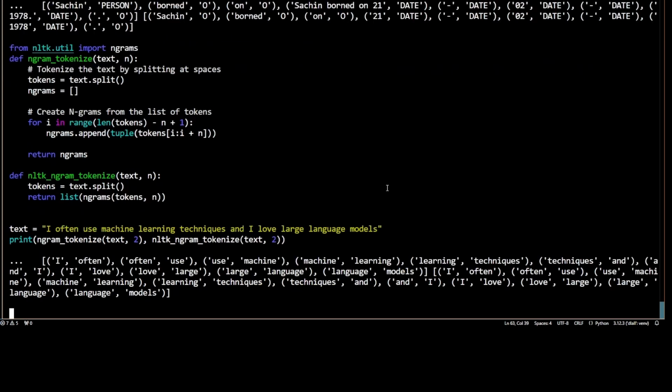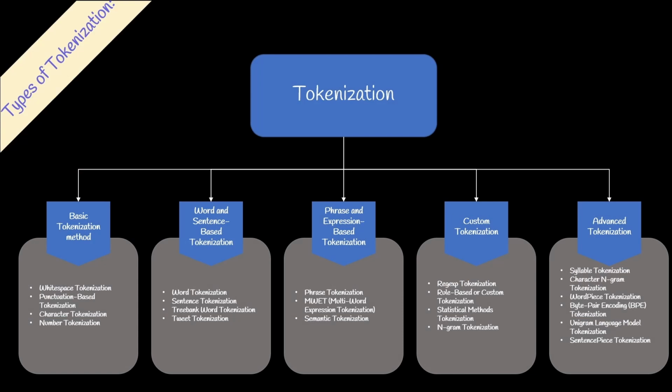All of these tokenization methods we have discussed work really well when you have a large and extensive vocabulary. But what happens when there are limitations on the size of the vocabulary? What if we encounter words that are not part of our vocabulary, or out-of-vocabulary words? In real-time applications, it's common to run into rare and unseen words that were not covered during training. So how do we handle that? We need tokenization techniques that can generalize well, so that even when the exact word isn't in our vocabulary, we can still get some information from it.